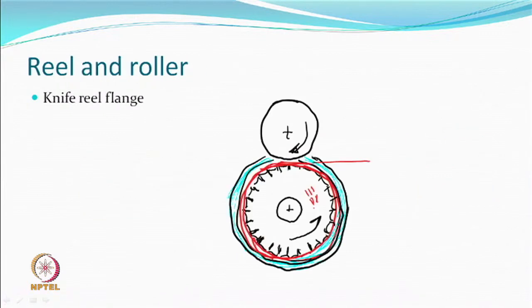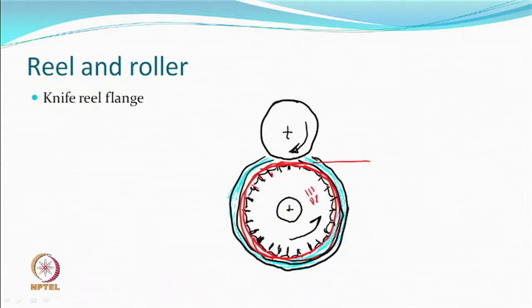The other principle is a knife reel flange. So you have a drum type of thing with blades like knives protruding out all over, right? So you can rotate this. These are sharp knives on a flange arranged in this manner. There is a blade, you turn this, there's another blade, and there's a gap. So there's a roll and a flange, and blades, and you have gaps. And so the tow comes, and the tow starts wrapping on a knife reel. So it's getting wound on a roller where the knives are projecting out.